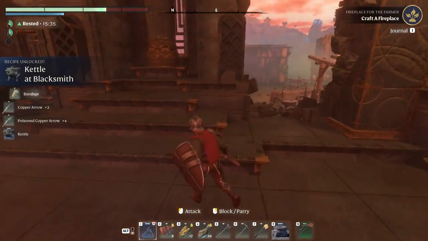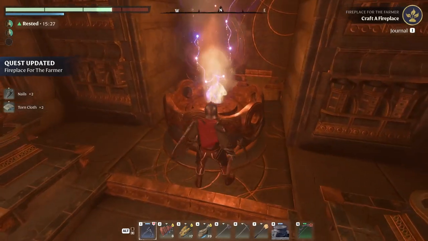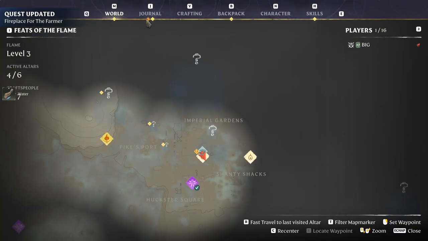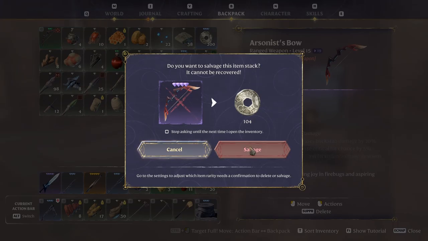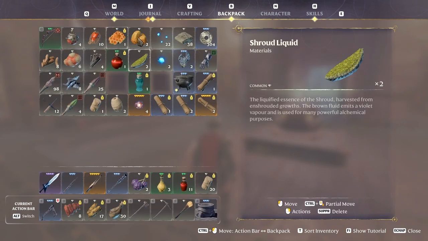Okay, we got that. Let's see here. Okay. Nails. Yes, please. Give me that. Got the sparks. Some more water. Amazing. Let's see. Backpack. Oh my god, it's full here. So 17. Ours is already 35. Dismantle, salvage, whatever. Yeah. Should have had 4 more spaces now. Guess what? Something happened in there. I don't know what. We don't have them anymore.